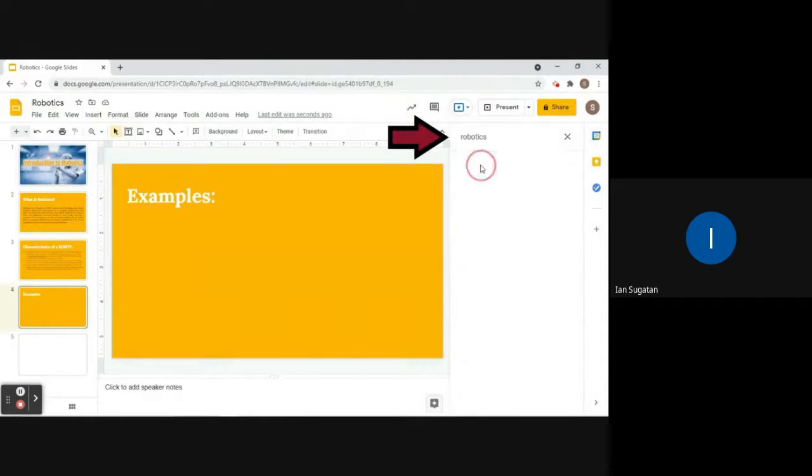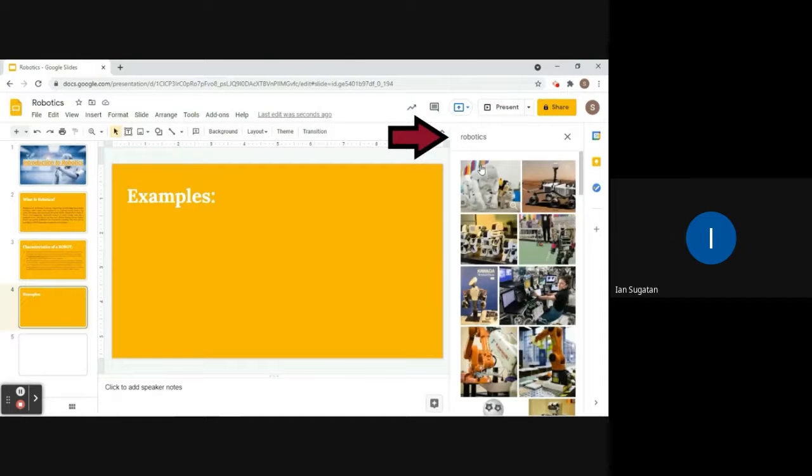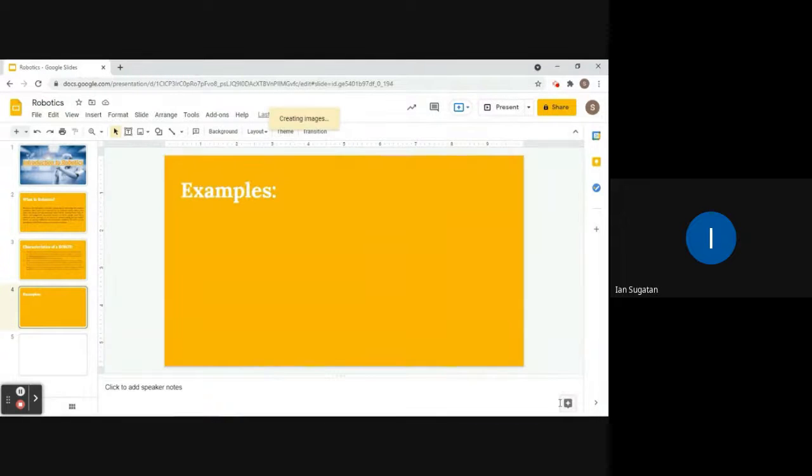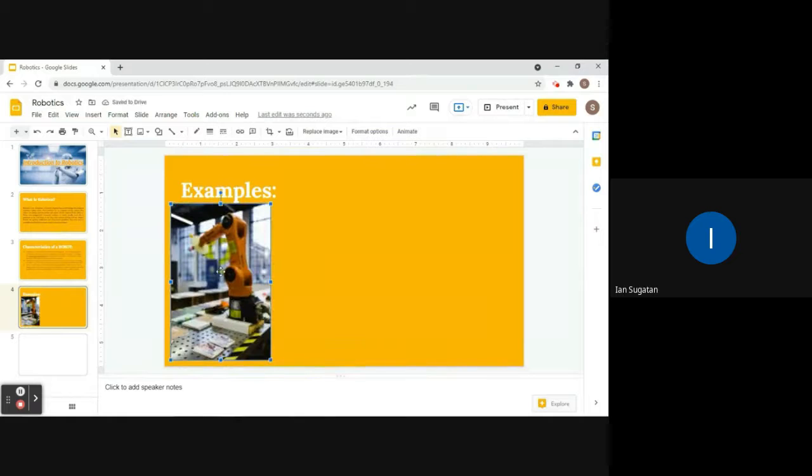So, let's say I want to search for robotics and I want to add this image right here. Then click Insert. And there, as you can see, we've added an image from the web into our presentation.